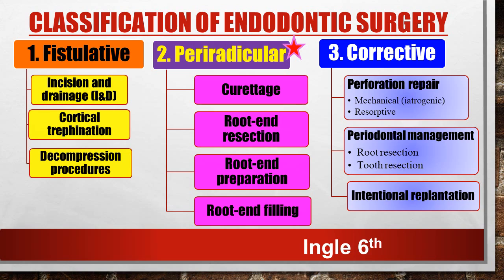So in the cases where you see that the tooth is having a large lesion, you can actually atraumatically extract the tooth, perform the endodontic therapy, do a little bit of degranulation in the extraction socket site, and then replant the tooth. So that can considerably improve the prognosis. However, the chances of failure are also there in intentional replantation, because of which it is not actually practiced very widely.